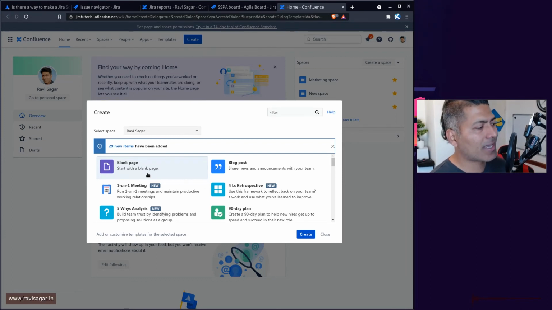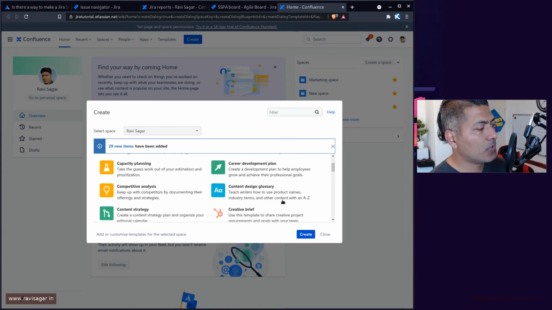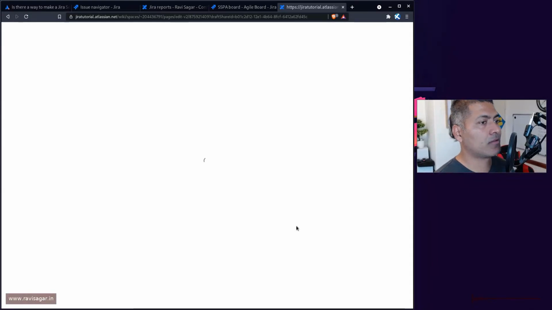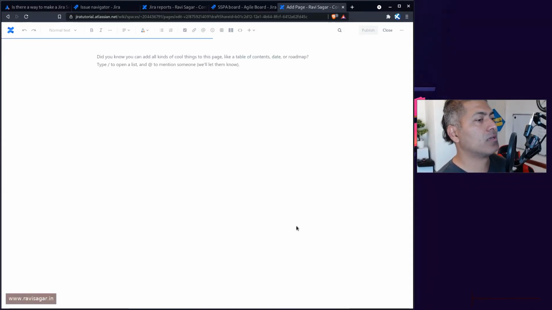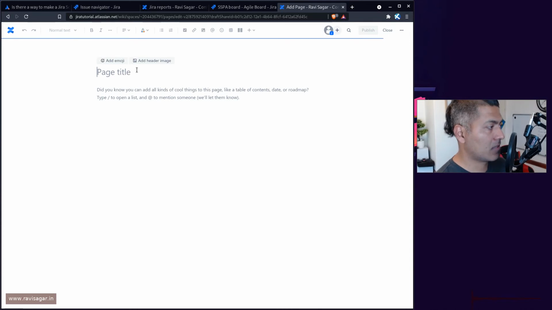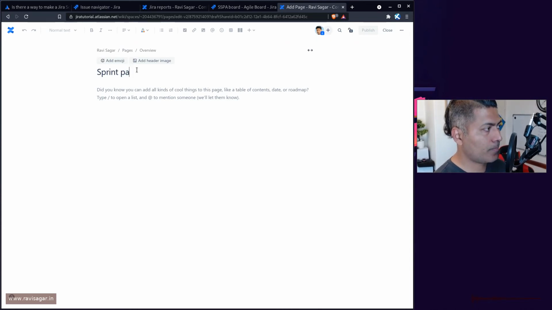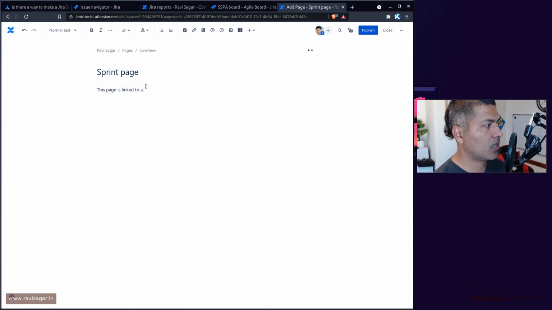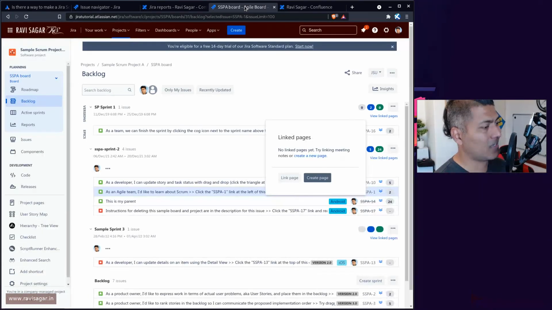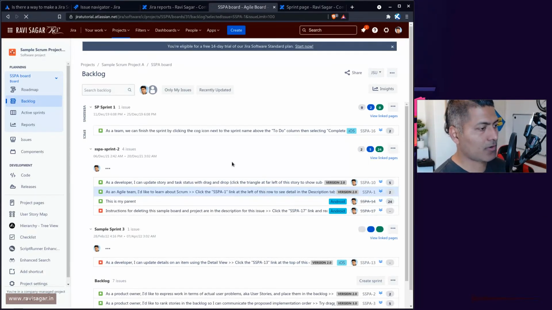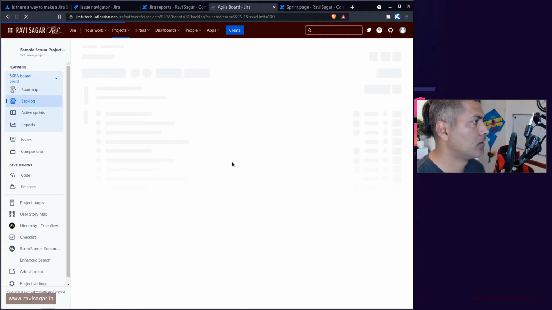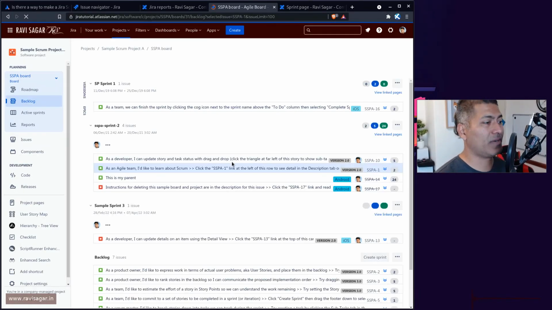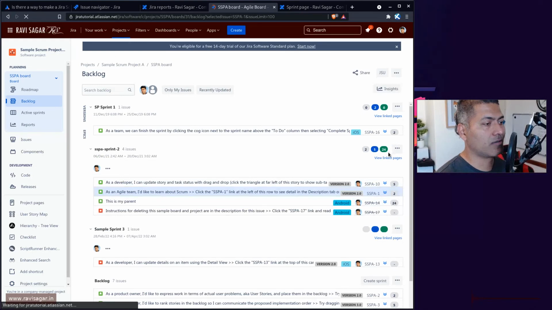You don't have to do it, but I guess it will help you, and it will also keep things organized. It is more than creating a page, it's more about the linking. So let us say you have this sprint page. This page is linked to a sprint, right? And if I save it, let's go back and take a look and understand how it looks on your sprint. I hope it works. I mean, it should work. Let us click on it, view link, because we do have a link here.